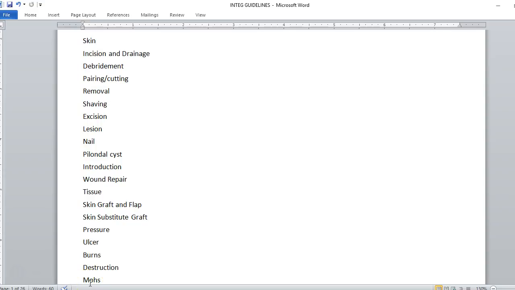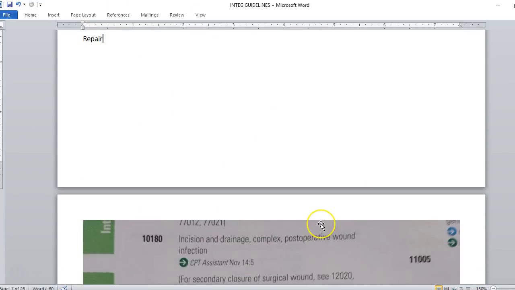We start with the easy, most common integumentary main term, which is skin, because that is what the integumentary system is mostly made up of. Remember, the integumentary system is made up of the three layers of our skin, our hair, and our nails. So when we are dealing with skin, we not only need to know the procedure, most of the time we need to know the anatomic site. Where on the skin is the actual problem? So always come back here to help you for your main terms for these procedures.